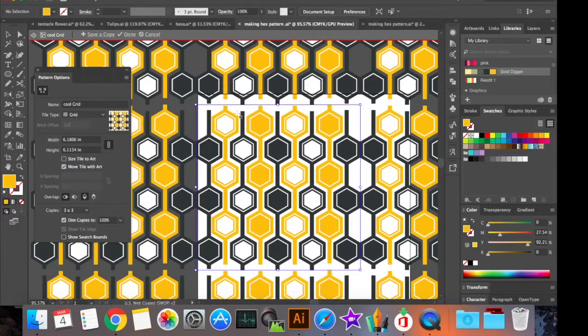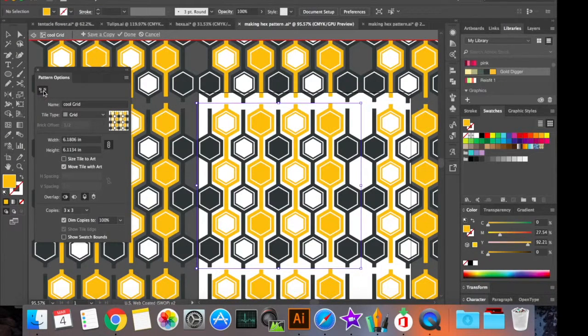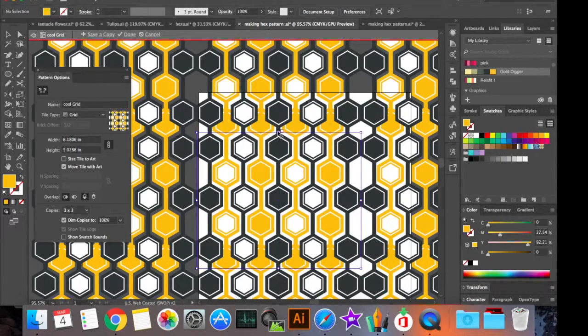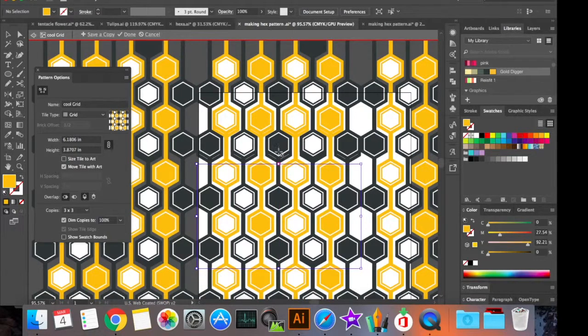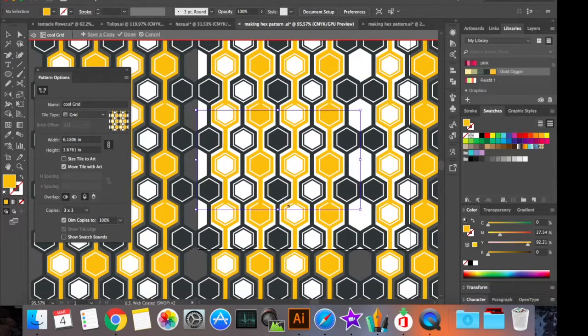The most important thing: how do I fix this? We have a little tiny button over here which says we can resize. All I have to do is click on it, and then you can see these tiny little boxes pop up. After this, you can reduce this. So I'm just going to reduce this. You can see it's getting overlapped, right? So I'm going to adjust it so that it coincides exactly with my other hexagon. Okay, there you go. That's exactly how it should be.